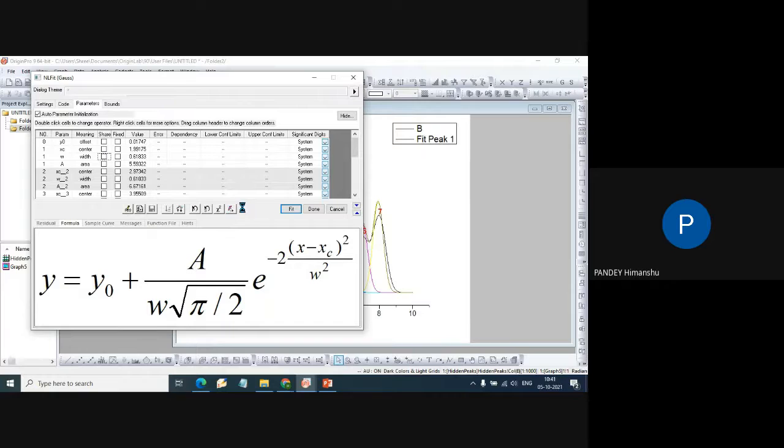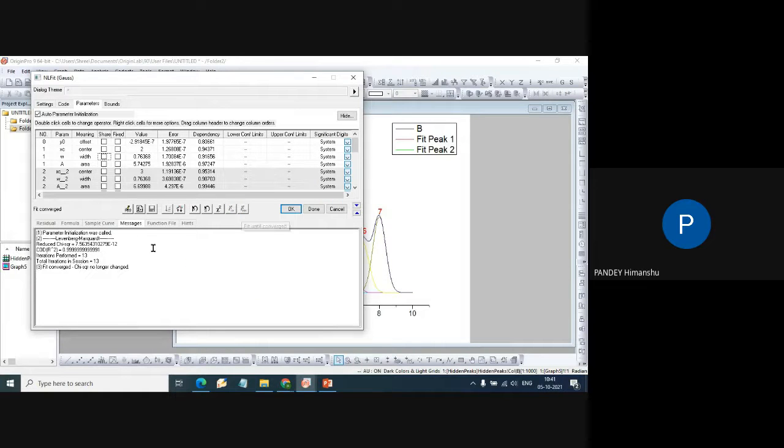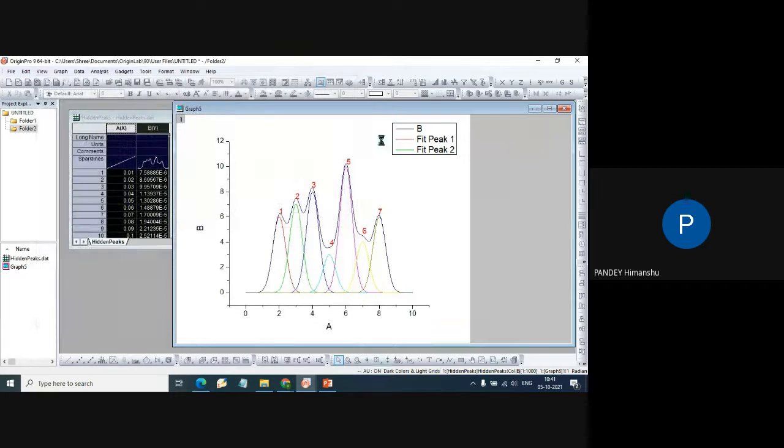But I'm not going to do that. So let's fit it. It's done, and look into the quality. I have never seen this kind of fitting, never ever seen. How many nines? Read it actually. This is the fitting, and look at this fitting tolerance, 10 to the power minus 12. My God, it's one of the best fittings I have ever seen.